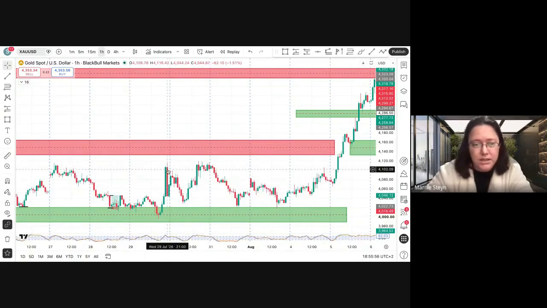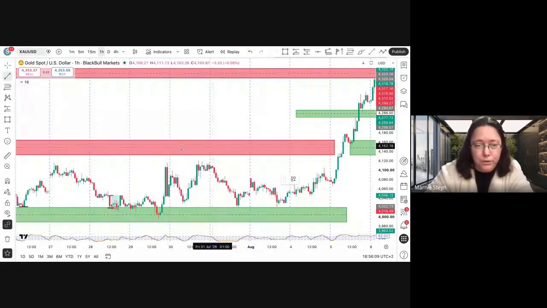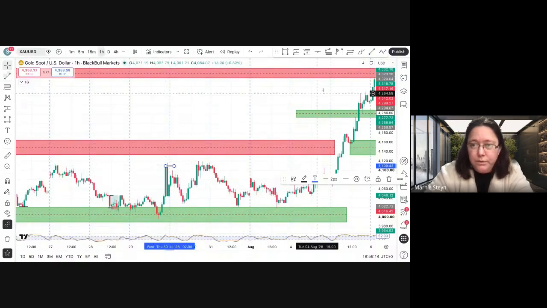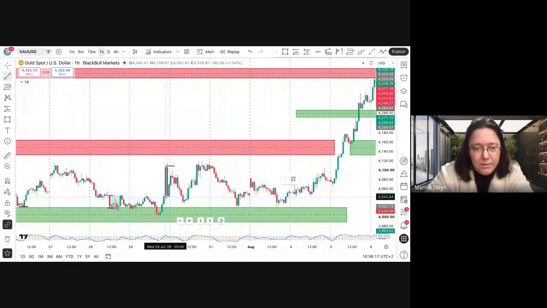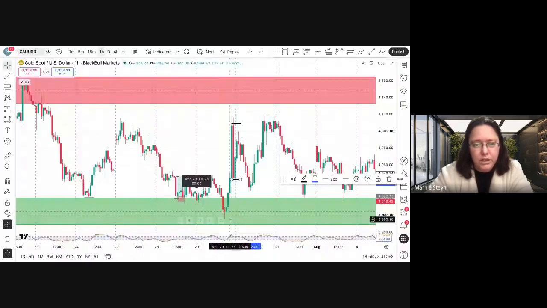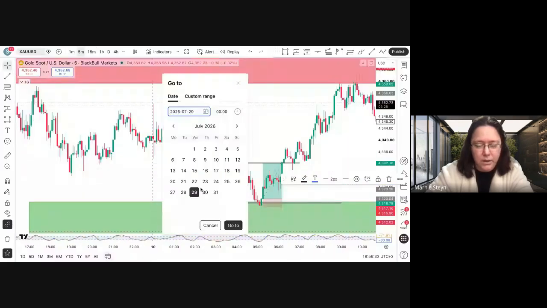You might look at this and say, no, man, this is perfect, look at this. We closed all the way back in the range. So maybe you can say, well, we touched here before. It looks like we're on that same area again. Let's see what happens. Okay, so that's entirely up to you. I prefer for price to come to my areas, but you can look towards it here. So what are you looking for? You can see that you had a lot of momentum in this candle right here. So what is this? It's at 8 o'clock. We want to look at 21 hours, Wednesday at 21 hours. So what happened at 5 minutes, 21 hours?